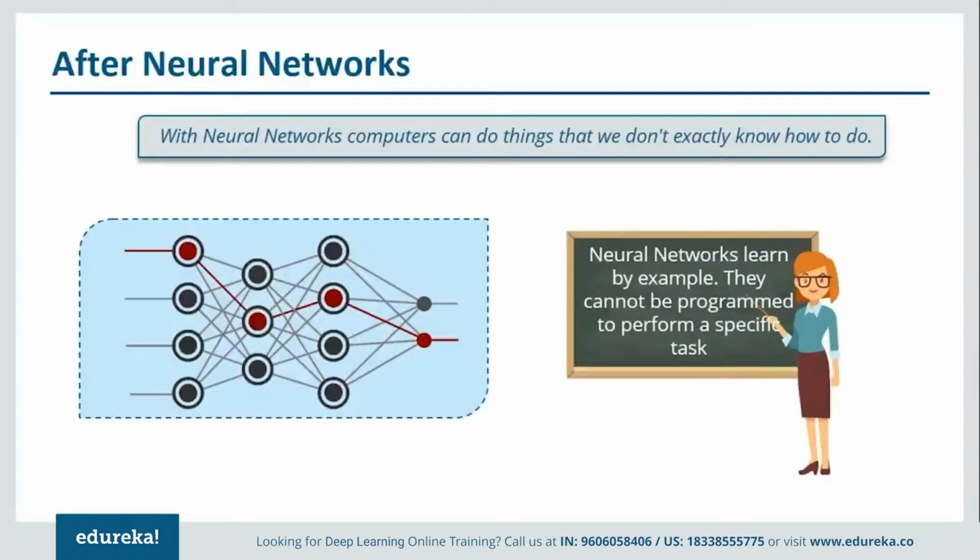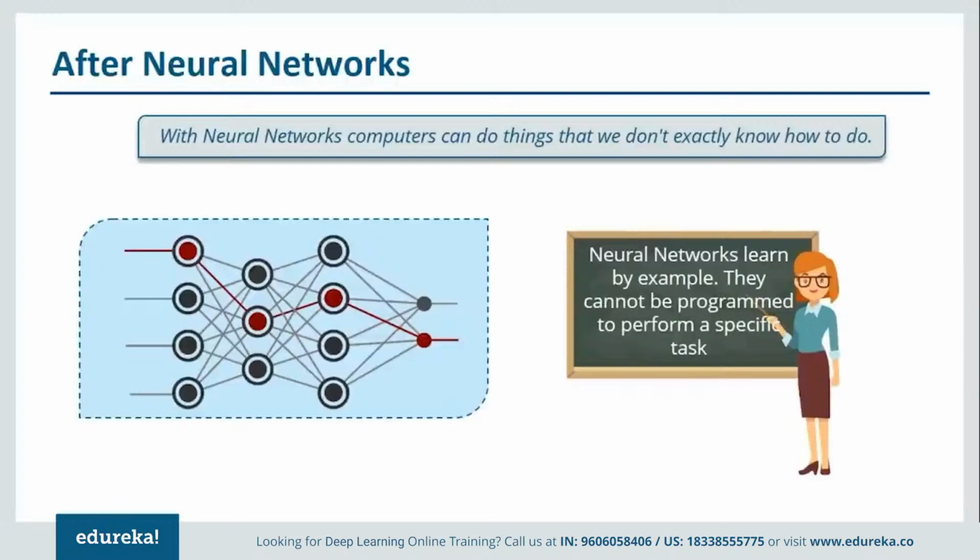No, Jessica, it is not at all new. It was first coined in the year 1943, but at that time we didn't have enough data to train our network. At the same time, we didn't have enough computational power. Like nowadays we have GPUs. Earlier that was not the scenario. So it was not possible earlier, but nowadays after the invention of GPUs and the amount of data we are generating through various mediums, it can be Internet of Things, social media, things like that, we can actually implement neural networks for solving a lot of problems that humans cannot do, or our traditional approach of hard coding things cannot do. Okay, fine. She's happy with the answer.